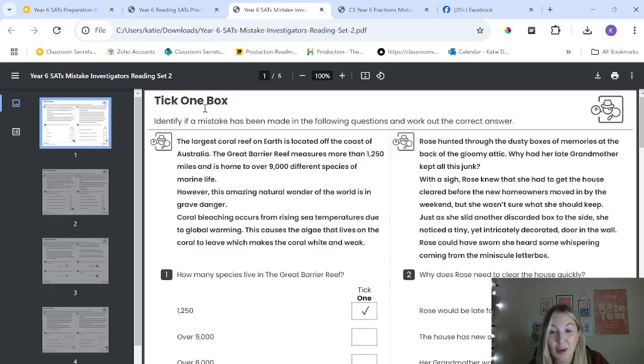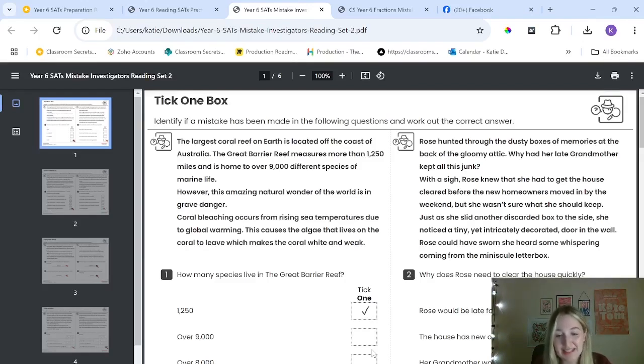For example, the tick one box one isn't actually on this example resource I'm showing you, but I remember that sinking feeling where you've got a tick one question and a child ticks two boxes and you're stood behind them as they're filling it out thinking, oh, if I could just say to you, it says tick one, read the question. This resource and practising those question types over and over again will really help to prevent that sinking feeling, that feeling of dread when you see a child making a very obvious mistake. We've all been there and it happens to everyone at some point.